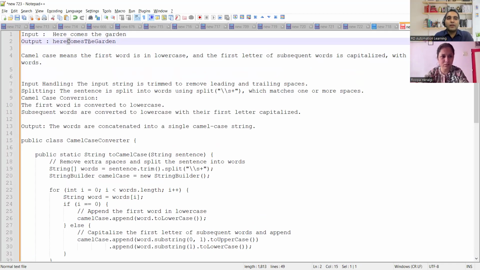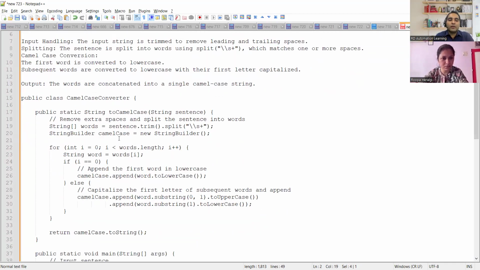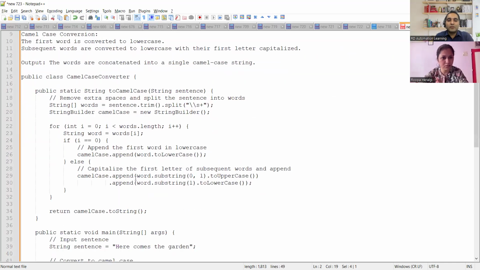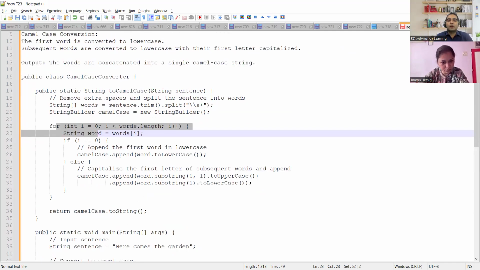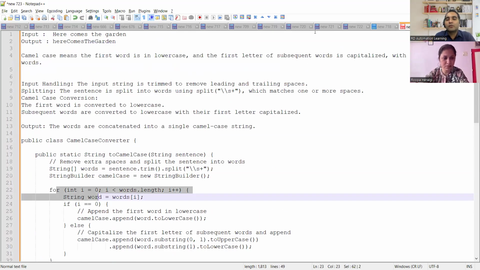So this is like this, and then you might get this. The entire second word is there, the first letter would be caps, T, G, but the other letters would be in lowercase only. That's also one of the things that you can clarify with the interviewer. Basically this will be the approach: you'll be going for a for loop and within that you can use this if else statement, convert it to camel case and then output the result. Okay, fine, great. Now let's go with the next question.